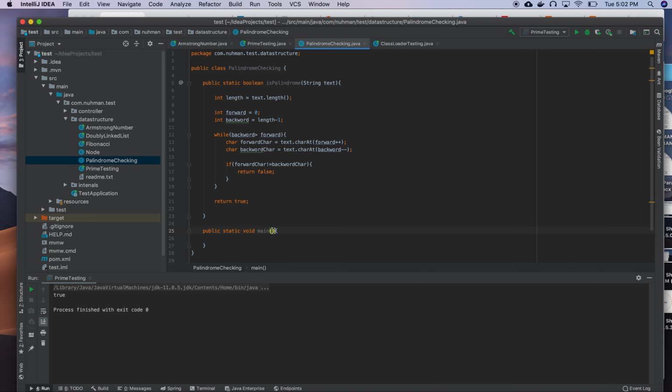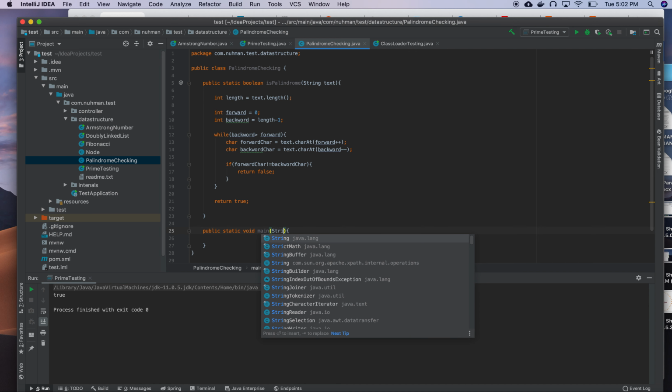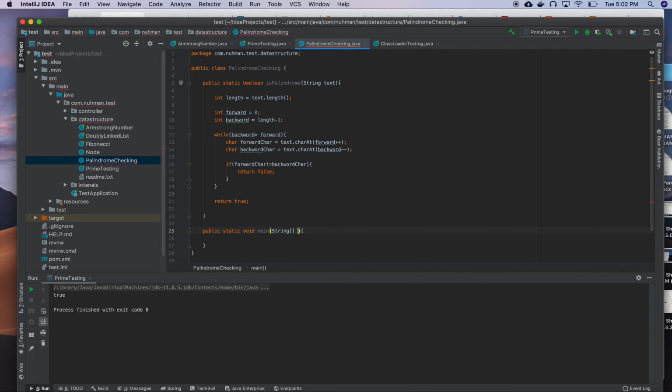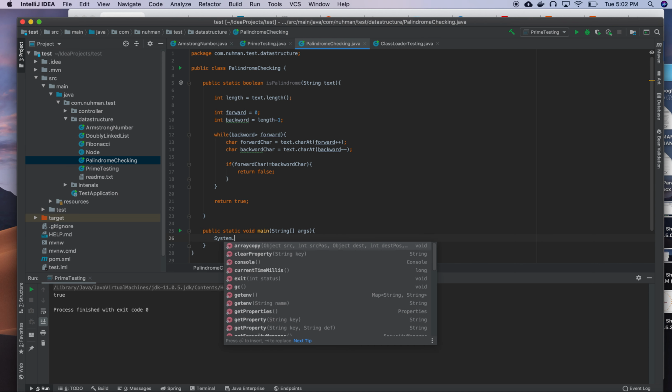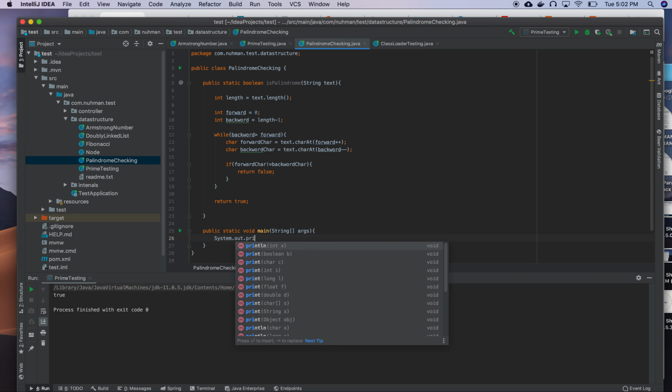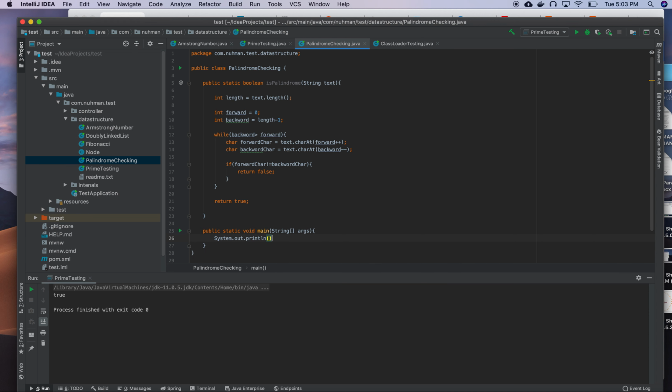Okay, so I need to write string x here. Then inside that I have a static one, so I can just check here. Then isPalindrome, my text data.